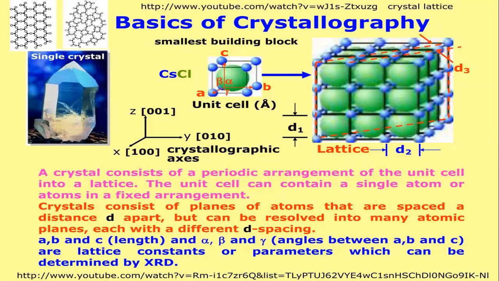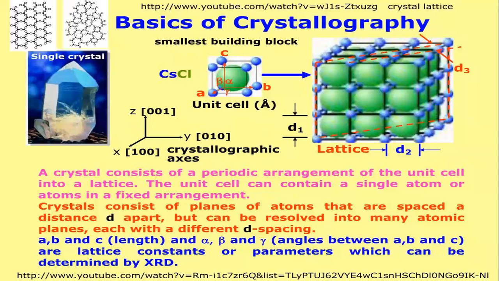Here is another basic of crystallography: d is the distance of each layer, and the three dimensions x, y, and z are denoted with specific numbers: 001 is z, 010 is y, and 100 is x. This is how they can easily identify the planes of the lattice and the size of a grain or crystal.